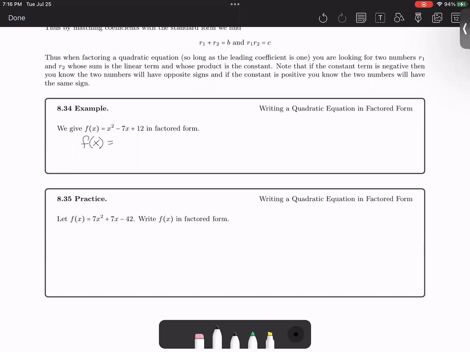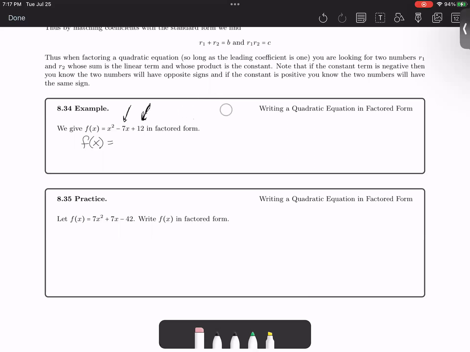So first, you can recognize a pattern. And as long as that a right there is 1, I'm comfortable doing this. The question you want to ask yourself is, you're looking for two numbers that multiply to give you 12 and add to give you minus 7. So go through the factors of 12. There's no way to combine 1 and 12 to give you a minus 7. So that's not it. 2 and 6, there's no way to add or subtract 2 and 6 to give yourself a 7.